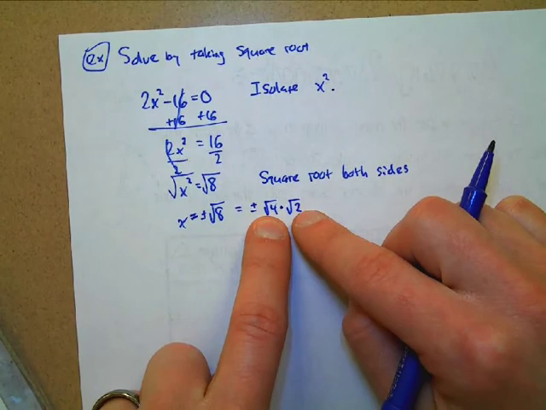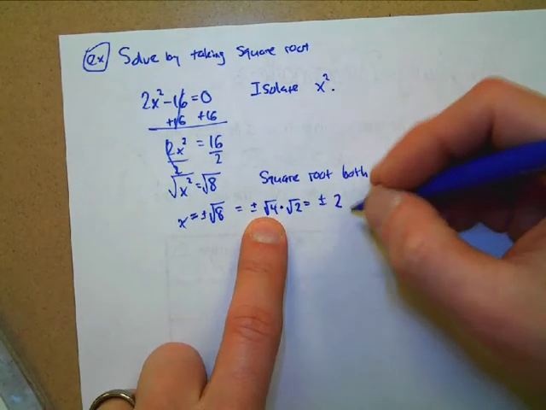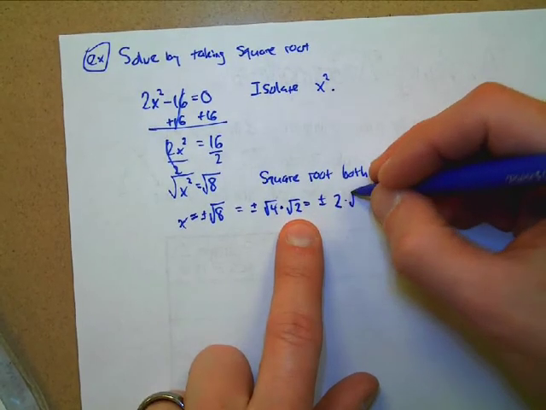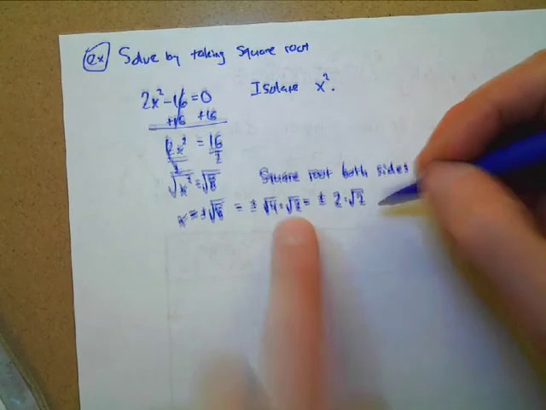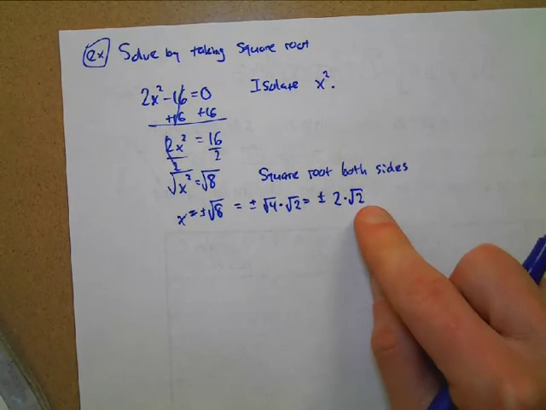And then what is the square root of 4? It's 2, like Bobby said. So plus or minus 2, right? So I take the square root of 4 and I get 2. And I still have this square root of 2 that I can't simplify. Do you have to put the multiplication symbol in front of it? No, you don't have to. You could just do 2 root 2. If you do 2 root 2, that's fine. Yep. Can I divide any more perfect squares? What? Go ahead.